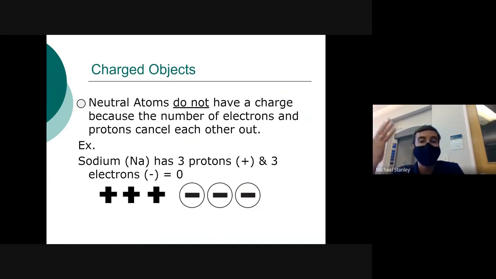All right. So when we're talking about forces, we're talking about charging up different objects. Some objects become more negative or some objects become more positive. So an example, or a couple different examples of how this works, the different types of charged objects we can have. Our first one, our most basic one, is a neutral atom. So neutral atoms don't have a charge on them because they have an equal number of electrons and protons. So those guys end up canceling each other out.